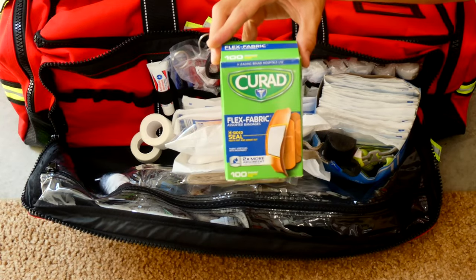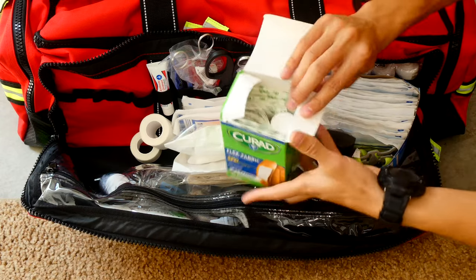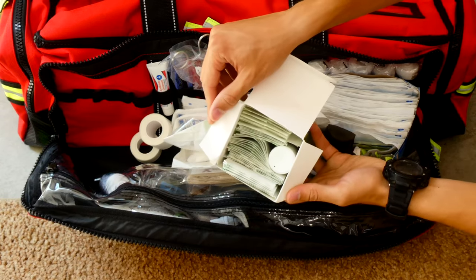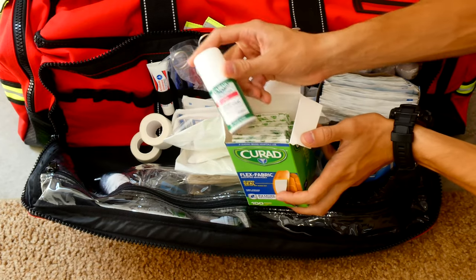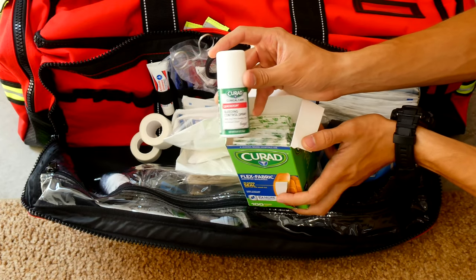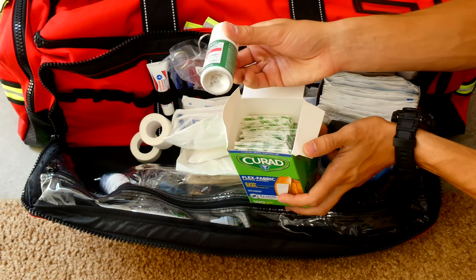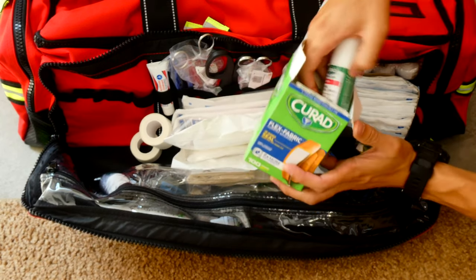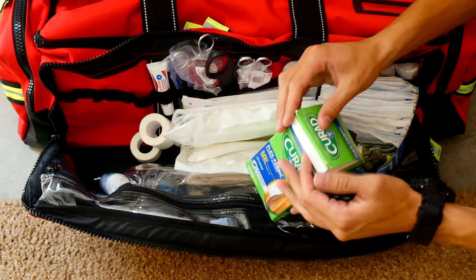I have a big box of band-aids with all different sizes from large to small, and inside the box I have something special — a band-aid spray. You can spray it on a cut and it acts like a band-aid. Personally I'd rather have a regular band-aid, but some people prefer the spray.